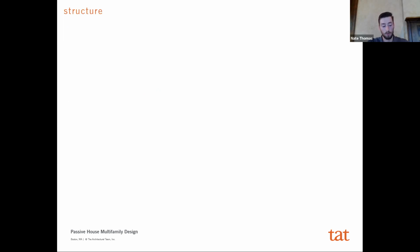Secondly, it's your approach to structure. Again, there's just schools of thought of how you should approach it. I think that if you're truly thinking about optimizing, which is the goal of Passive House, you want to be including your structural design strategies into this goal itself. And so we actually did this with a few different strategies. One being the strategies for the framing, and then we actually looked at opening size as well.